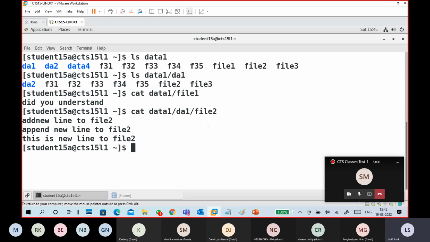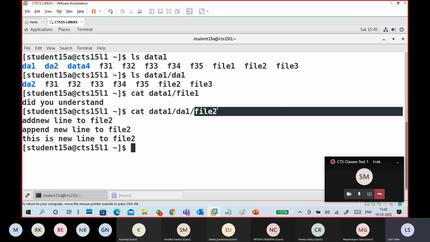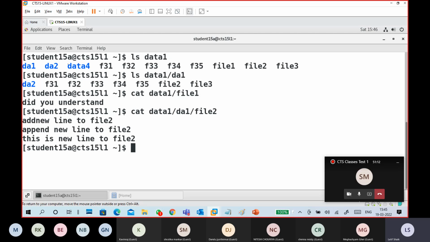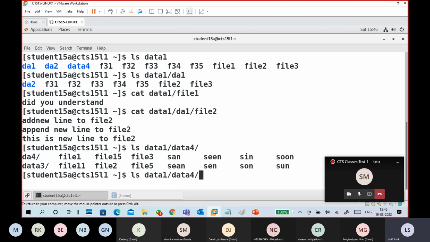Even if you want to copy a file to the data2 directory or the data4 directory, you want to copy this particular file to the data4 directory. Data4 directory is also there. ls data1/data4.